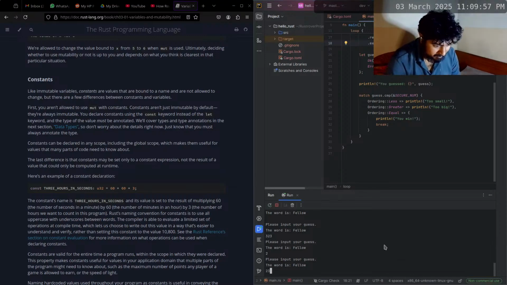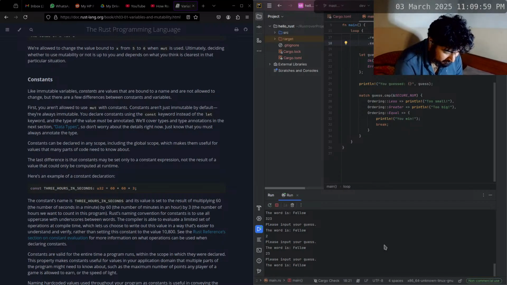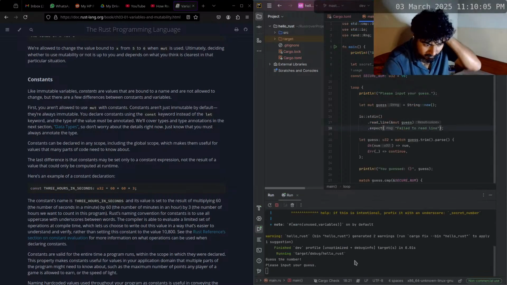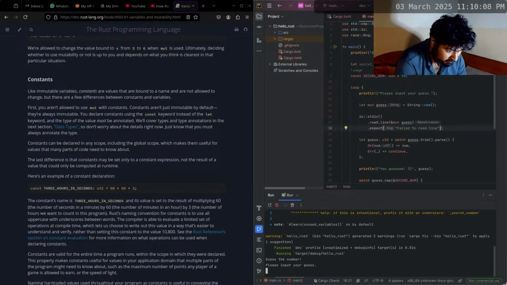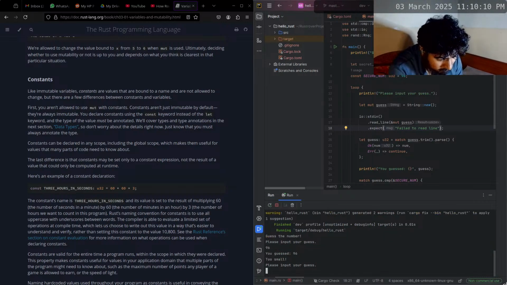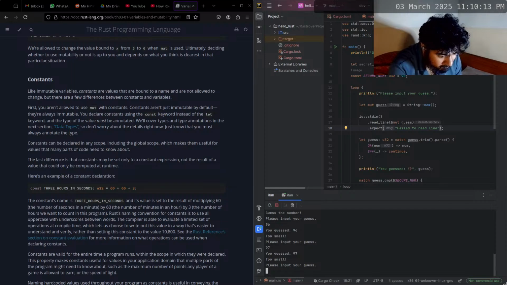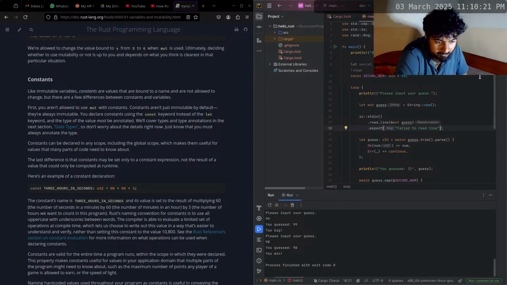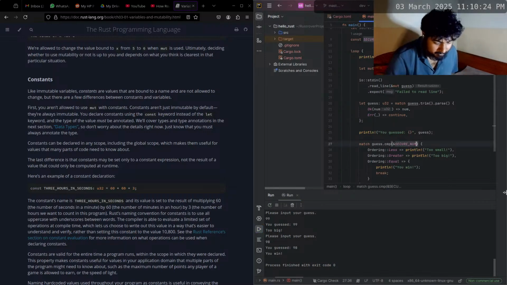And there you go. So now instead of secret num, I actually compared the inputted number to the constant.